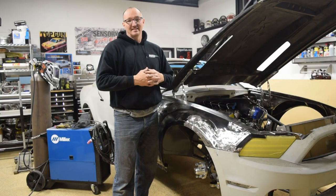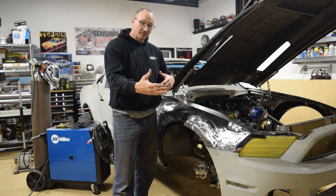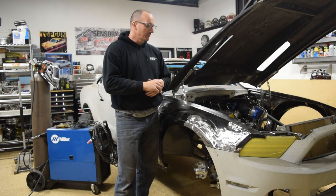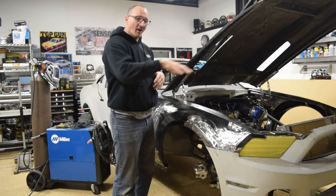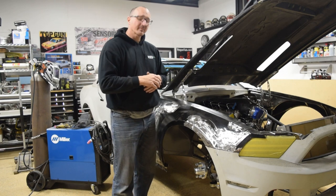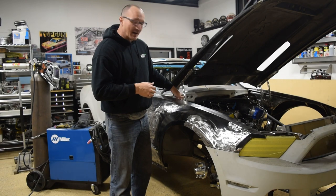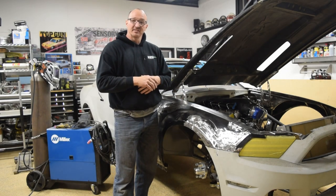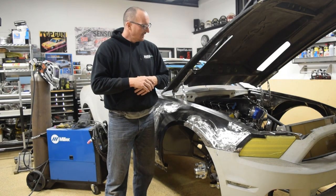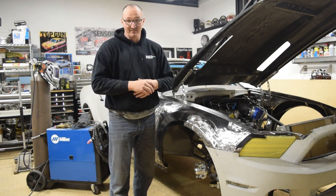Hood hinge mounts loosely tacked in place. Next step up is to pull the whole nose off and finish weld all of those bars, and also go back over all of the underhood tree work and clean all those welds up. As soon as the material arrives, I'll be fabricating the billet mounts for the hinges out of 6061 T6 aluminum. And then after that, we can get started on the underhood tin work, which is really my favorite part.